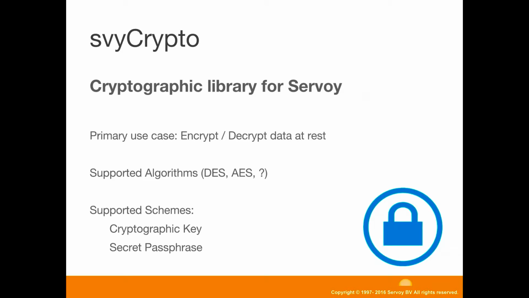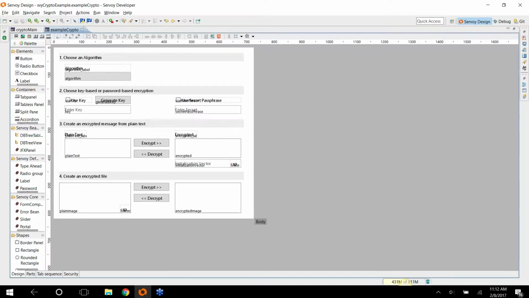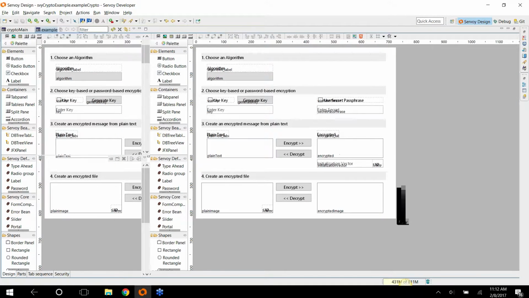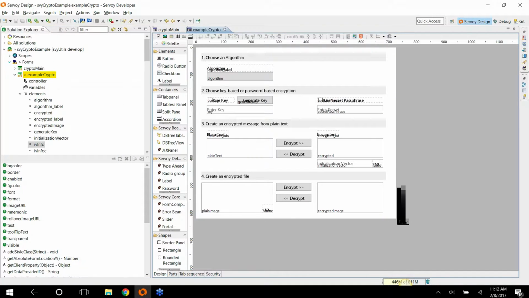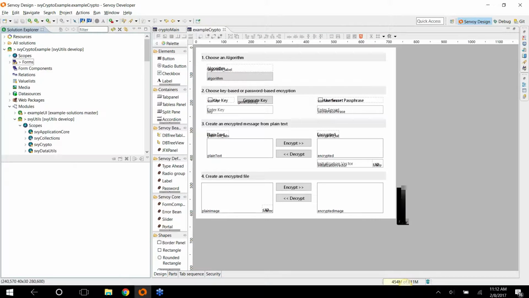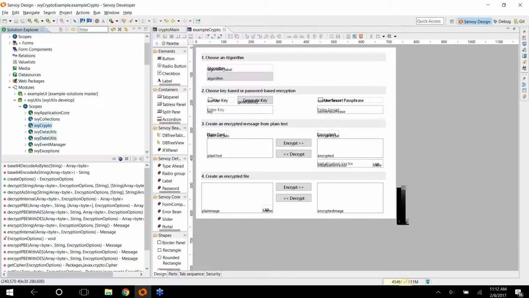We could quickly take a look at what this looks like from an API point of view. You can see that in my example solution, I have a module svyUtils installed, and there's a scope there, SVY crypto, and it has all the methods I need. There's really only just a few public methods that you need to call. It's quite simple. You'll see that the first one that I called was generate key.